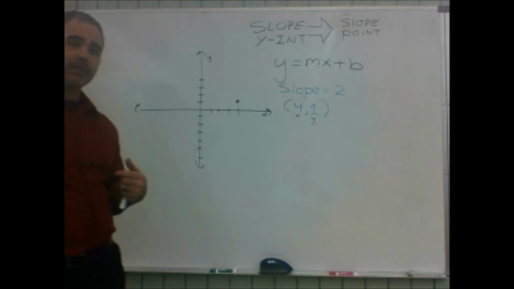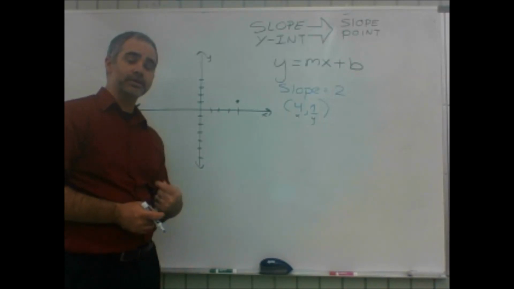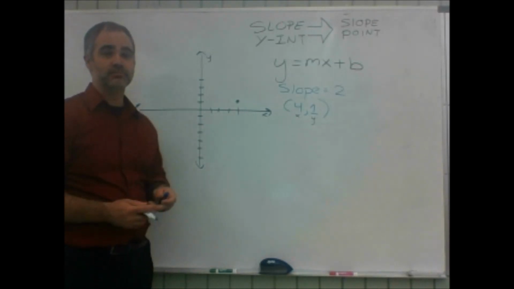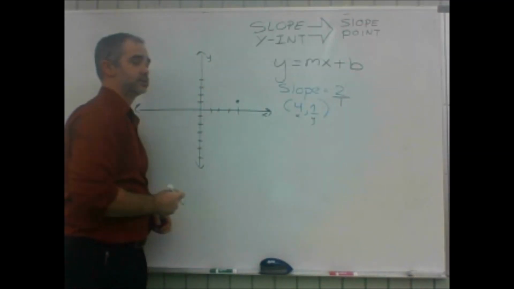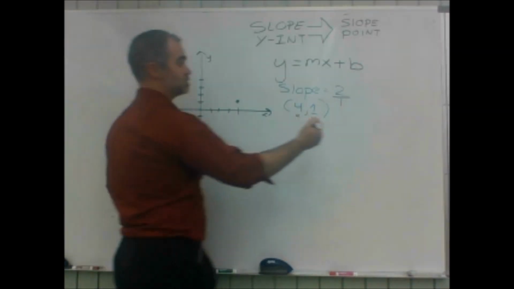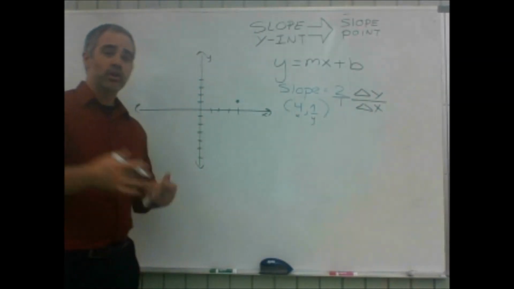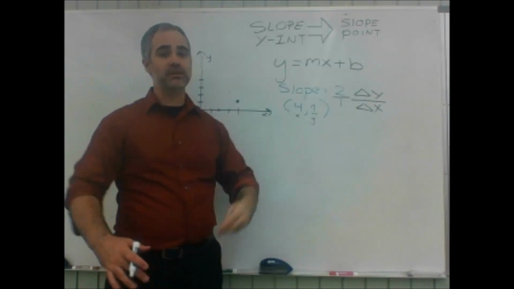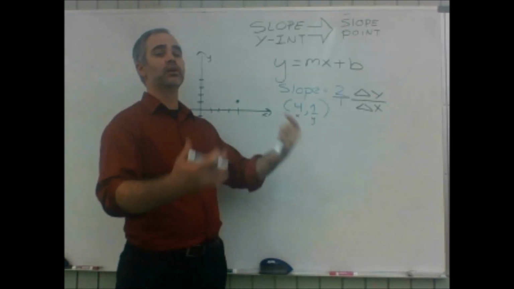Now if I know the slope, I can actually work backward to try to find the y-intercept. Because remember, the y-intercept is simply the place the line crosses the y-axis. So if I remember that the slope is really a fraction here, 2 over 1. Don't forget that every slope is a fraction, whether it's given to you that way or not. The slope is simply the change in y over the change in x. Some math teachers talk about rise over run. By the way, this triangle is a delta. It's a Greek letter, and it just means the change in. So if I have delta y or triangle y, that means the change in y over the change in x.